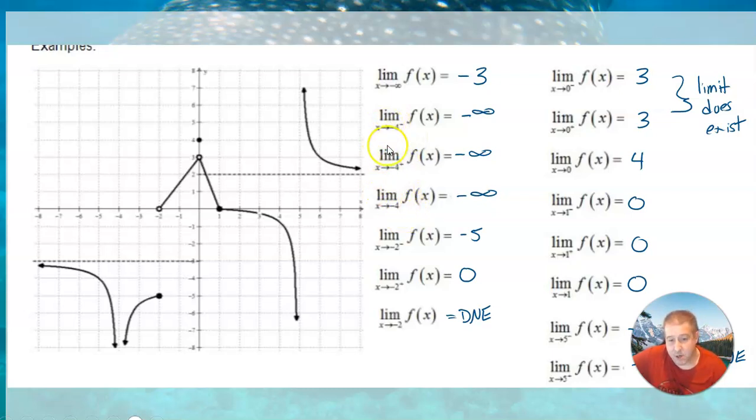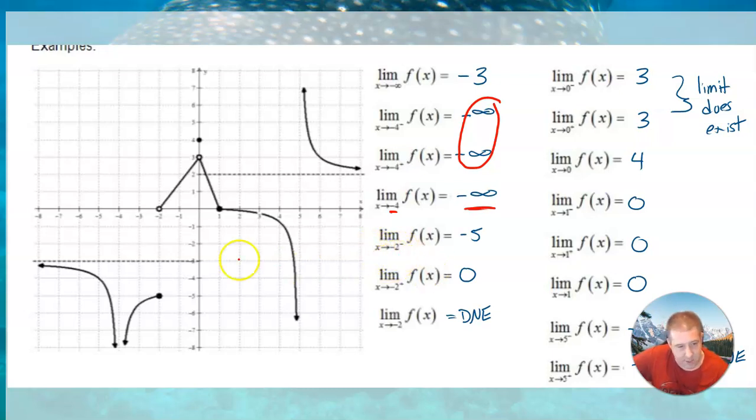So these three questions are kind of tied together. If I look at -4 from the left, it is approaching negative infinity. And then -4 from the right is also approaching negative infinity, which means that therefore -4 does have a limit. These two have to be the same for this to be an answer.